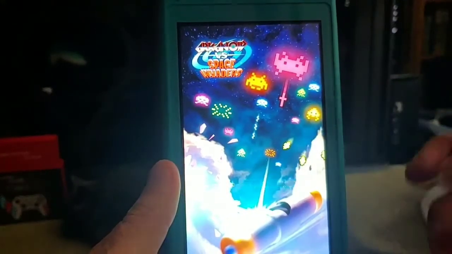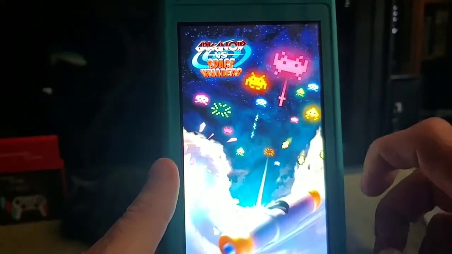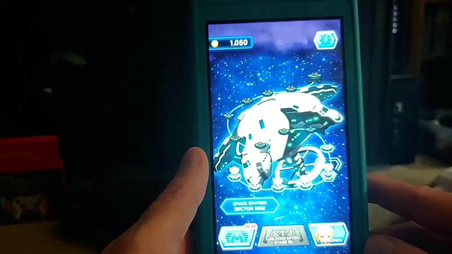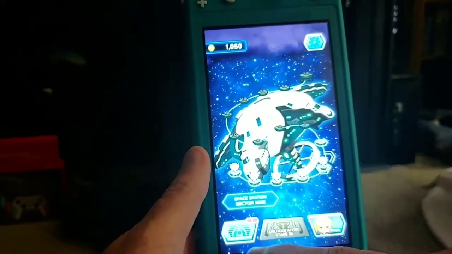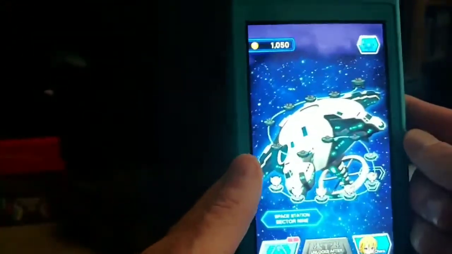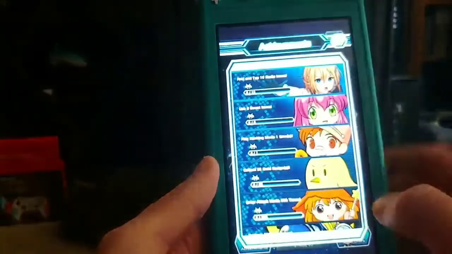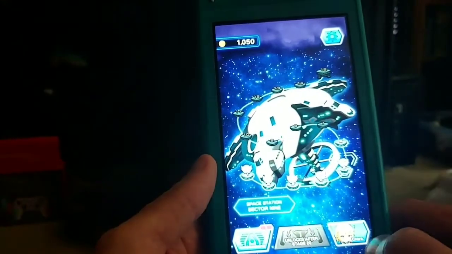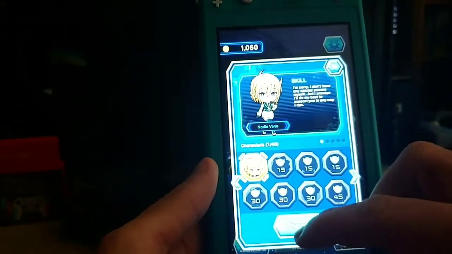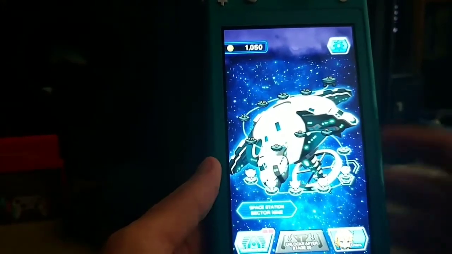This is technically included in the Space Invaders Forever purchase, but from what I can tell, it is only playable on Nintendo Switch Lite. I can't get it downloaded on the original Switch for some reason. So this entirely uses the touchscreen interface, and you can only play it in Tate mode. So you have to hold the Switch Lite like this. It's got achievements there. And then you've got character selection. Here's where you can select your character. It feels like a mobile game, but also feels like a game in and of itself.